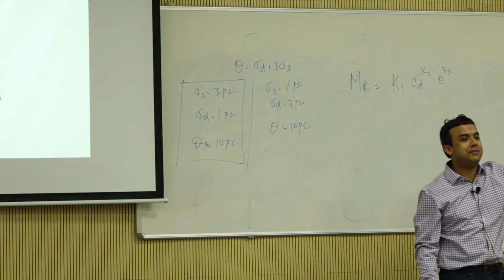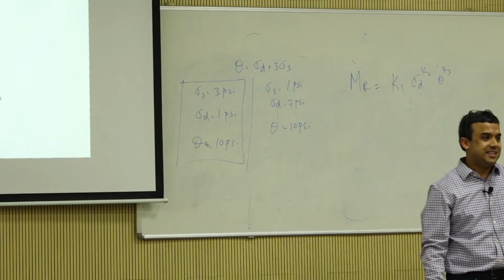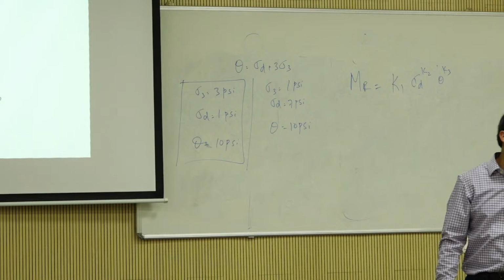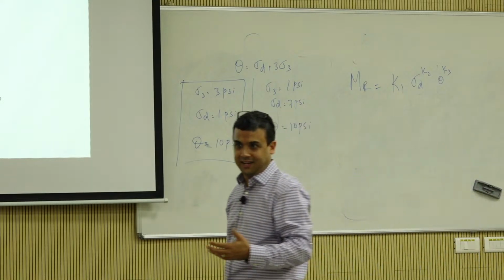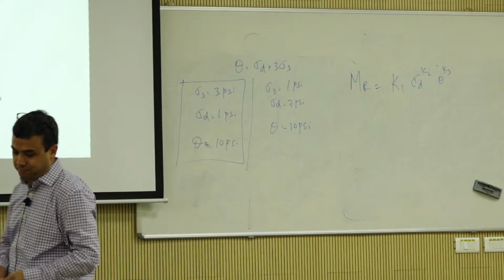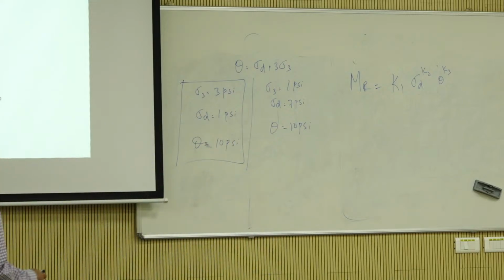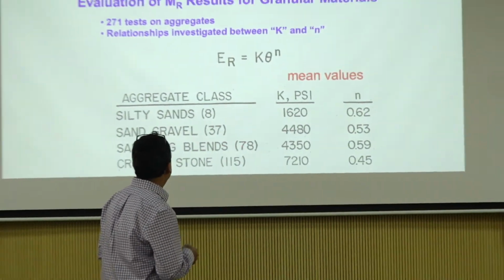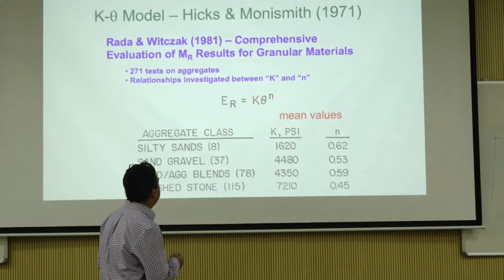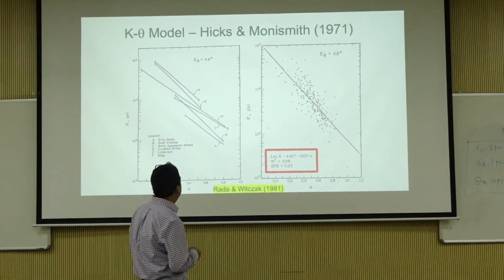Yeah, it's overfitting a little bit, right? Because theta already has sigma d in it, so you're kind of using it twice. But there is some reason that I don't know that it was done like that. Oh, by the way, this is just k theta data. We'll take a look at k theta values very soon.